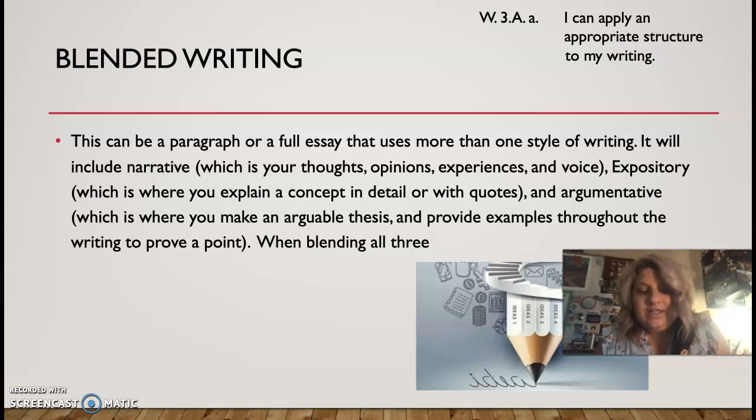And your last part is your explanation, and this is where you're going to make that argument, prove your argument, give me all of the information I need to know, explaining how that quote proves whatever it is that you're thinking. So that explanation part kind of incorporates all three styles because it gives your opinion, which is your narrative. It can be proving your point, which is your argumentative, and then you're backing up that quote, which was your expository. So when we put all the pieces together, we call that blended writing.